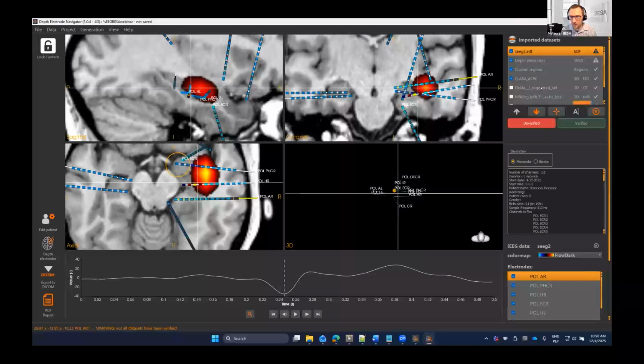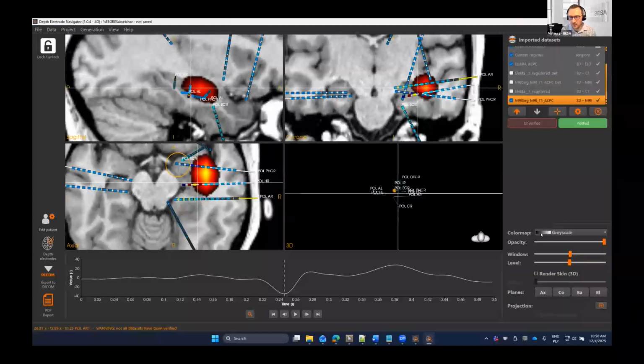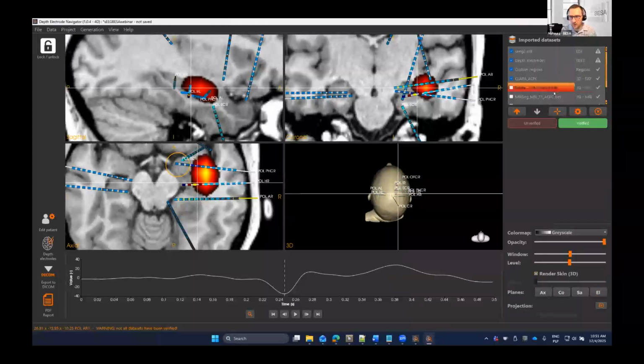We can even do some cool things on the visualization part. So we can go and render the skin. And now we can render the cortex. We change opacity.